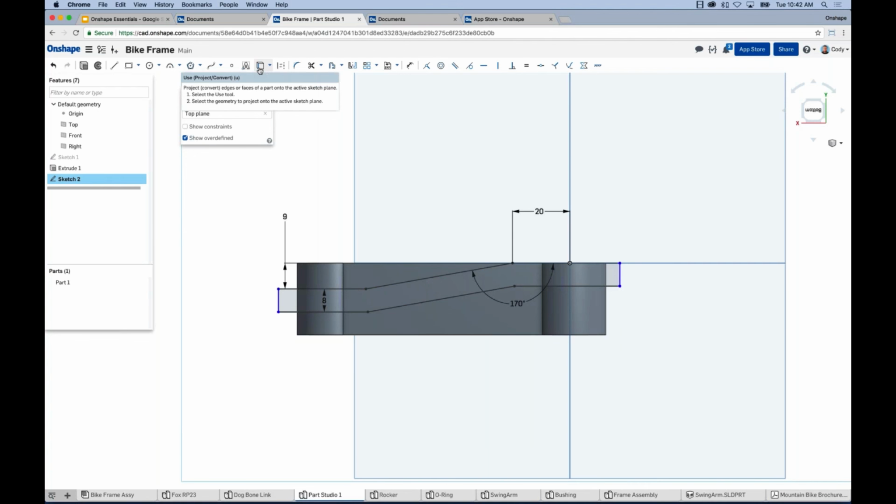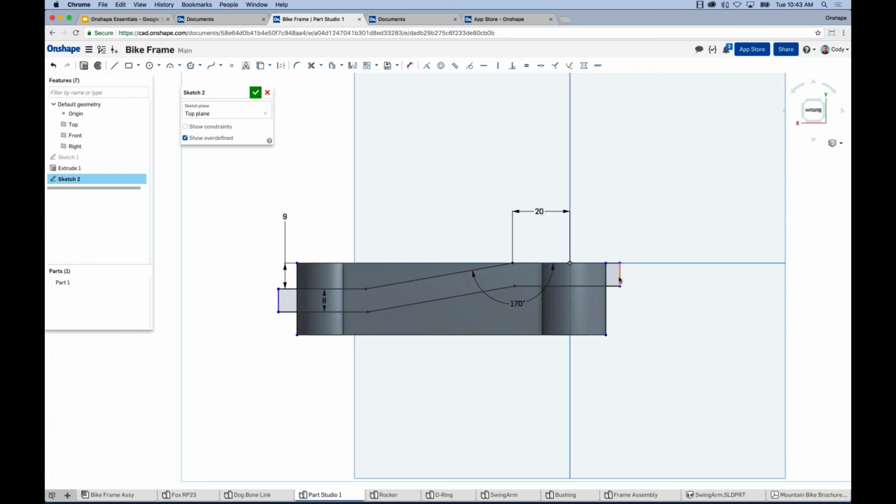This allows you to build in some design intent. For instance, I want to attach the ends of this sketch to the edges of the part, and I want to add separate dimensions here. So we can select the use command, select the edges, and convert those to lines. So here I've just converted the silhouette edges of that part to lines in my current sketch.